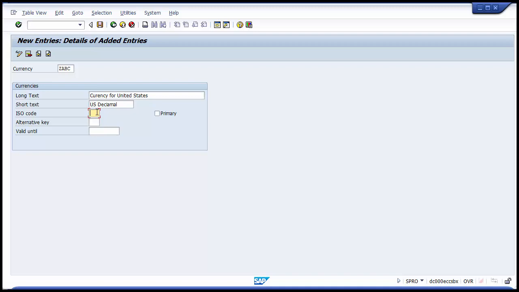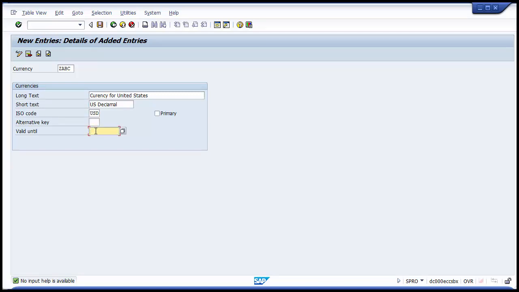The ISO code should be the one which is actually the international code. So suppose I maintain it as USD, and then moving down we need to select the alternative key. The alternative key is up to you whether you want to take it or not. There is no list of alternative keys. So if you want, you can maintain any or you can skip that.